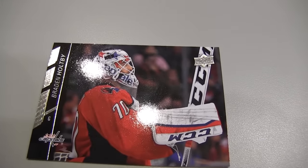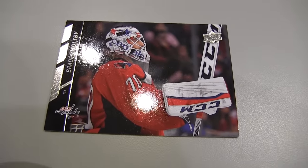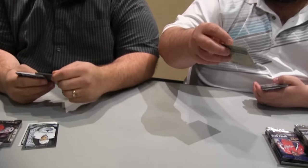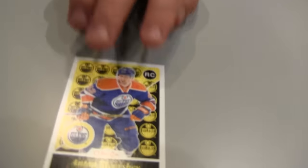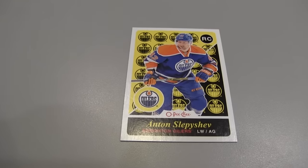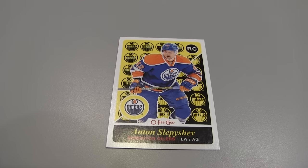There's a regular card but there's a Hopi card — he's probably one of the hottest guys in hockey right now. He's chasing that record. And there's Antoine Slepchev — that's a retro update there. I'm sorry if I butchered his name; I was not intending to. Some of these names have silent letters.